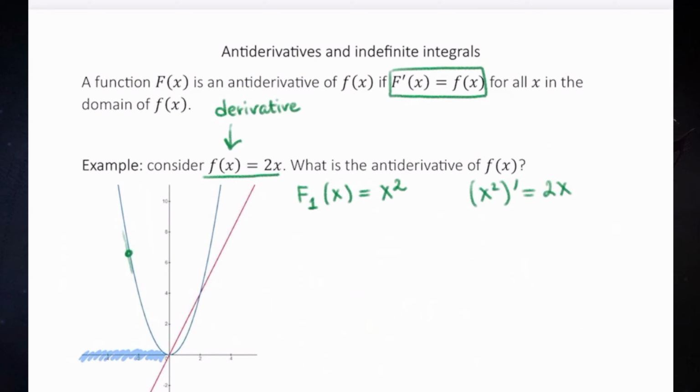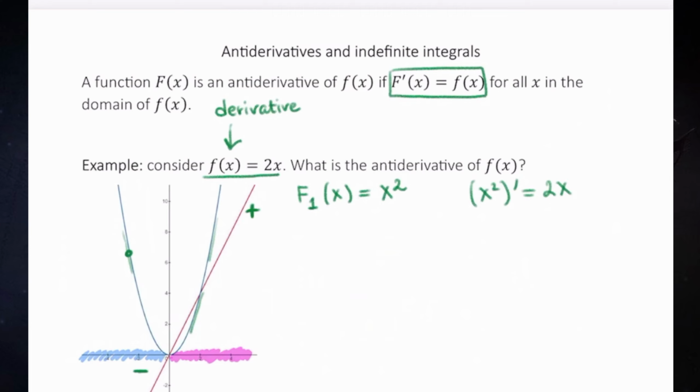All right. What happens on the other portion of the domain? From 0 to positive infinity, our parabola is increasing. So over here the derivative is positive, over here it's negative. And what happens to the tangent lines? All of the tangent lines on this portion of the domain will have positive slope. So that's the graphical connection between the function and the derivative.